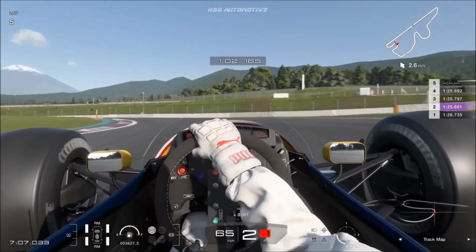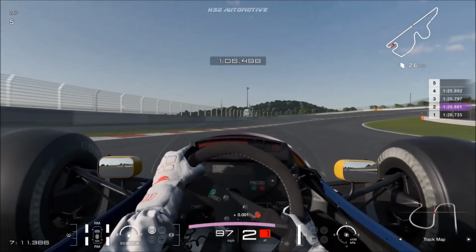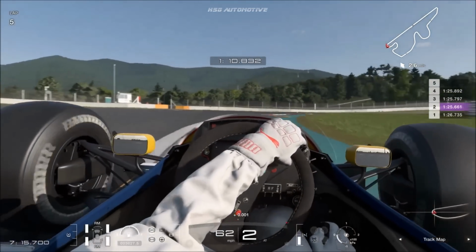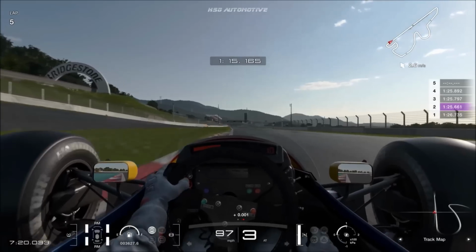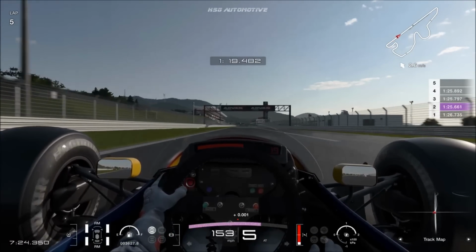I will say, an interesting thing about the car is how much effort they put into rendering that little dangling cable in the car, that little bunch of cables that swings around with the G-force of the corner. I swear they put more effort into that than half of the other features in the game, which, I mean, take that as you will. But overall, that's it for my thoughts on the car.